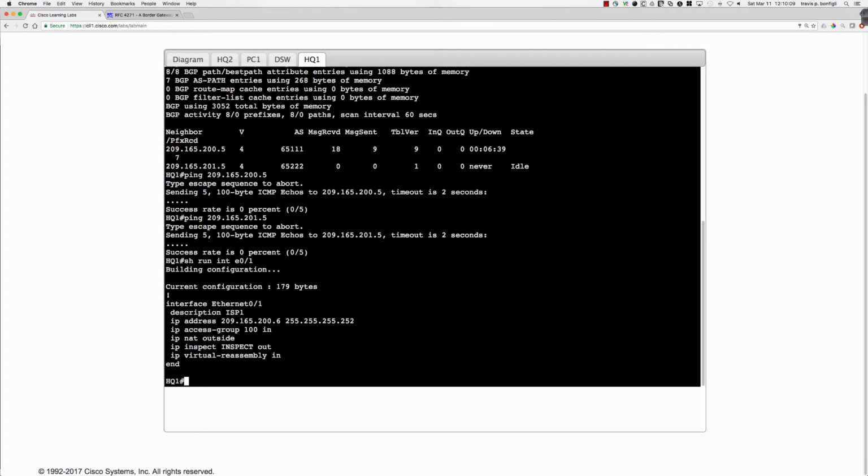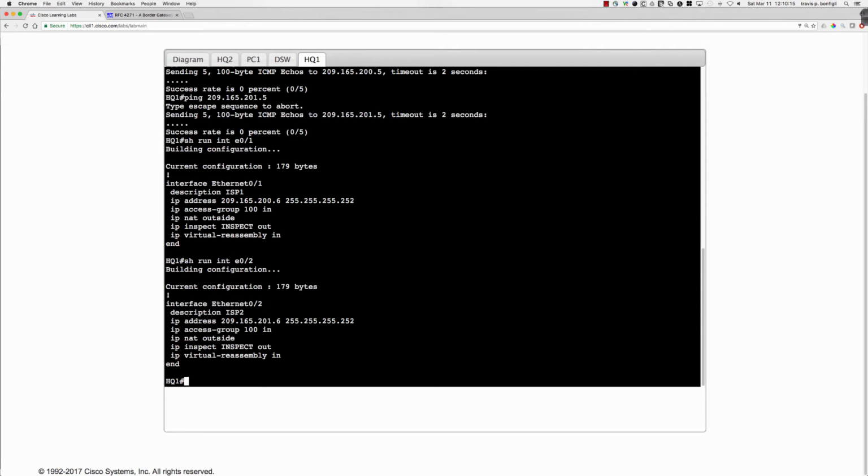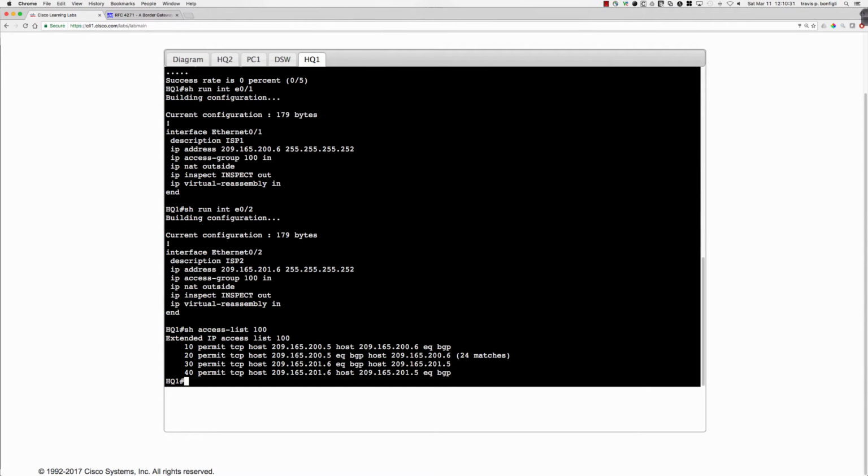And there we go. We do have an access list in play here. And what about show run interface Ethernet 0.2? Okay, the same access list is applied in the inbound direction, or what would be the return path for this router. So let's go ahead and take a quick look here at show access list 100. Let's see what we've got here.